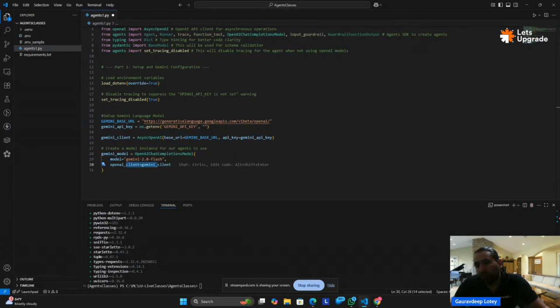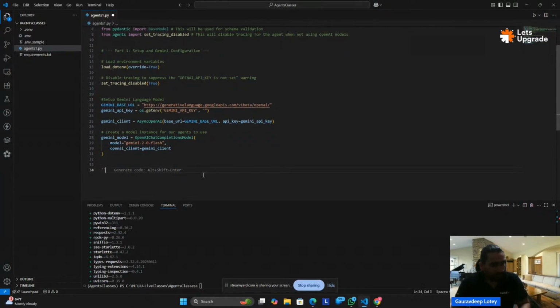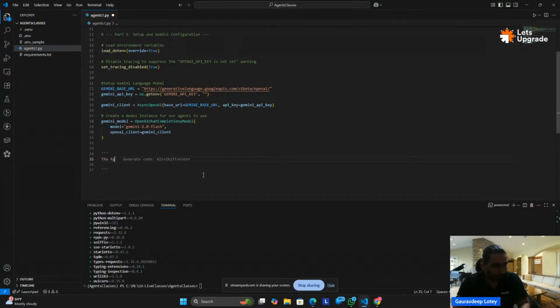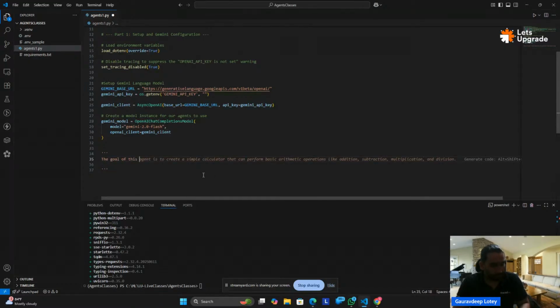Now we need to create a structured output. Let us say we need to create a structured output for our sales emails, right? So let us mention something over here. The goal of this project is to use agents which generate cold sales emails.